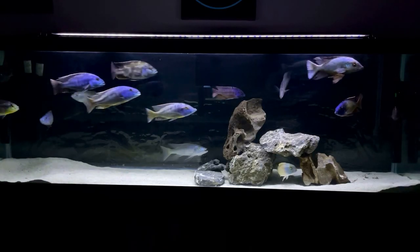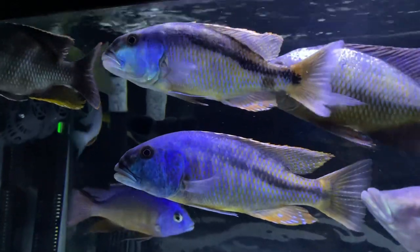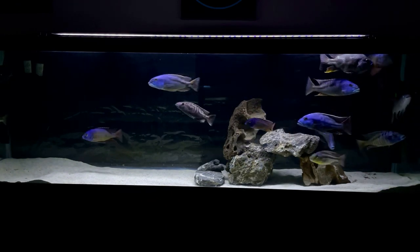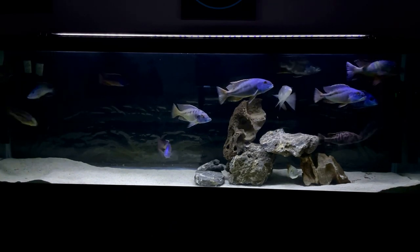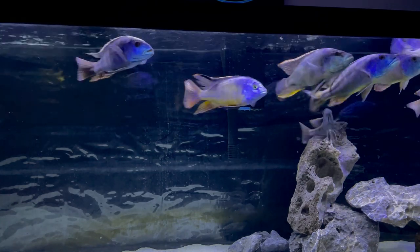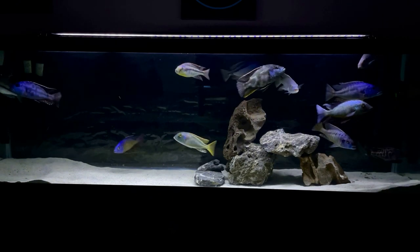Alright, here is the full tank. The new fish have been in for about six hours so they're still a little bit skittish. The fish are really growing and coloring up nicely and just looking great. As for the updated stock list, I'll start with the sad news — my 11-inch Bucochromus rhodesii yellow passed away about a month ago. It looked like my eye biter, who has been the tank boss for most of the time, got a little too aggressive with him. He started really hiding in the corner and not eating well. That was one of my favorite fish — one of the best looking rhodesii yellows I've seen — so that was definitely tough, but this is part of the gig when dealing with big aggressive African cichlids.